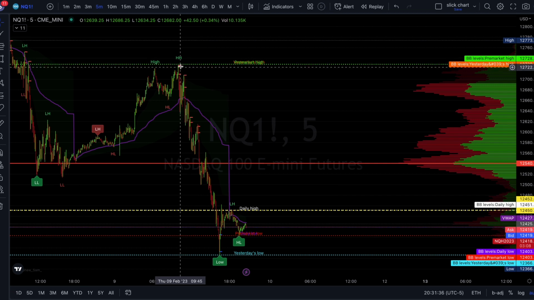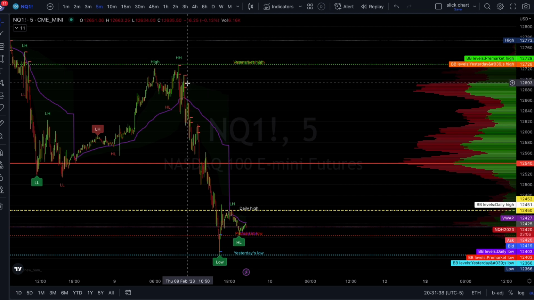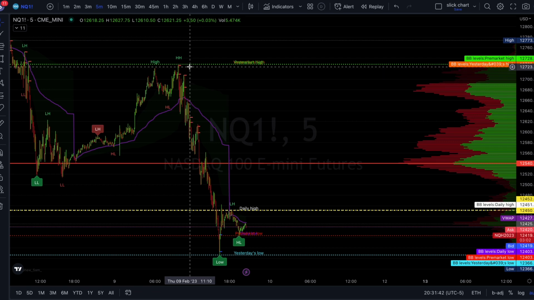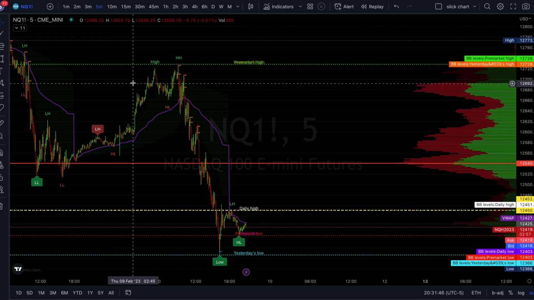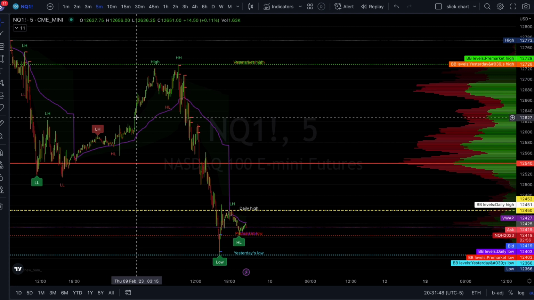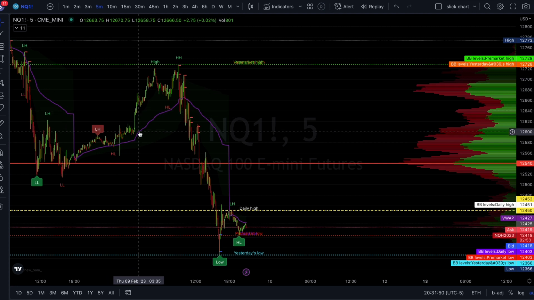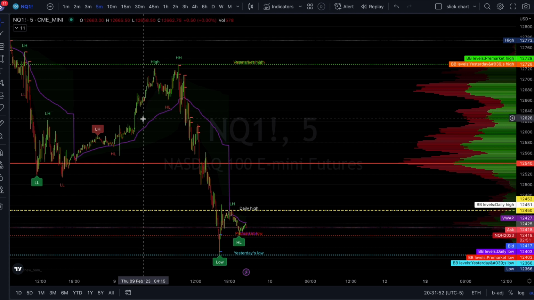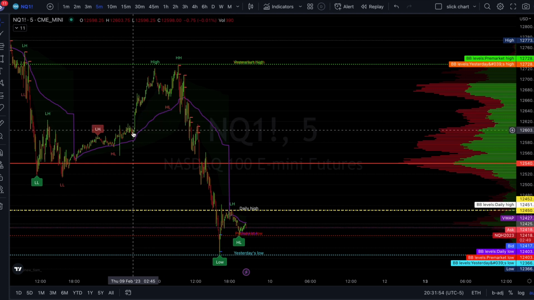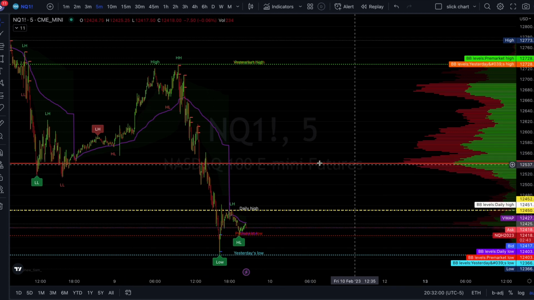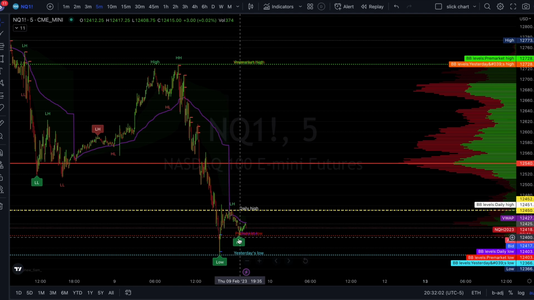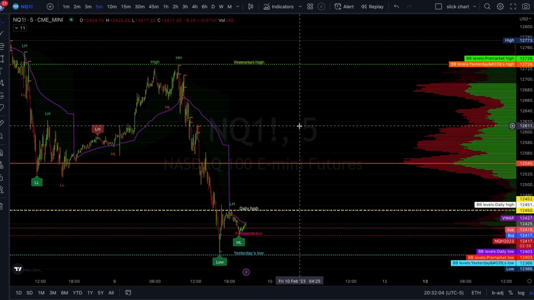So if I took a rejection off of here, I'd probably look for a take profit level here, which, I mean, on NQ, that's a ton of money. But as you can see, the consolidation right here at these volume nodes. You know what I'm saying? So, I'm going to make a video on the VRVP and how I use it in my strategy. And go from there, like a volume gap like here. See, that's a volume gap. And it fell down right into those key levels. So be on the lookout for that.